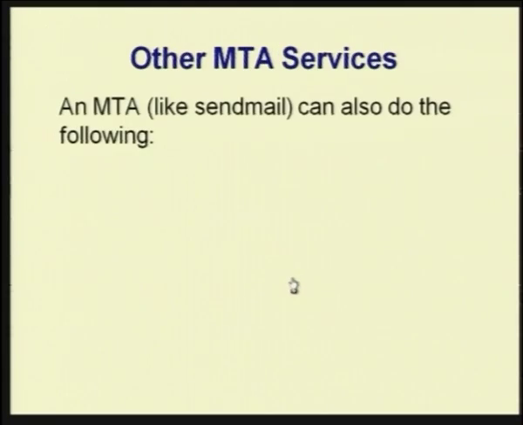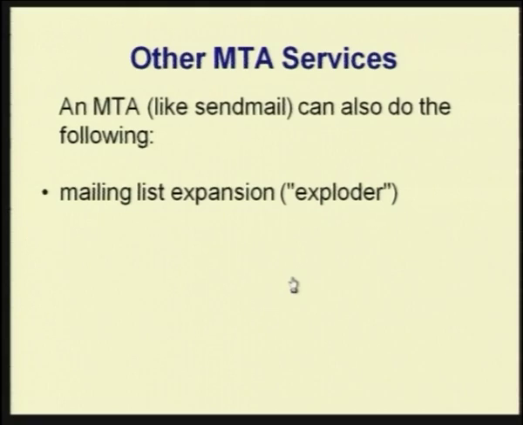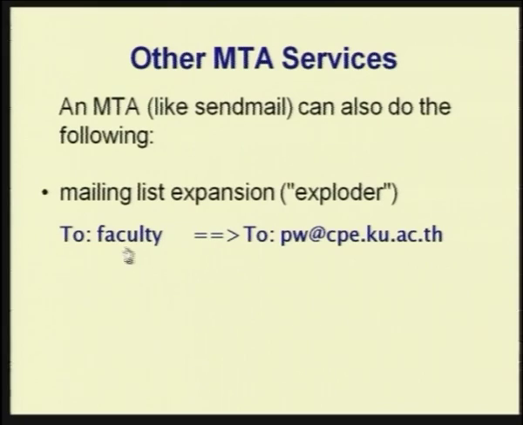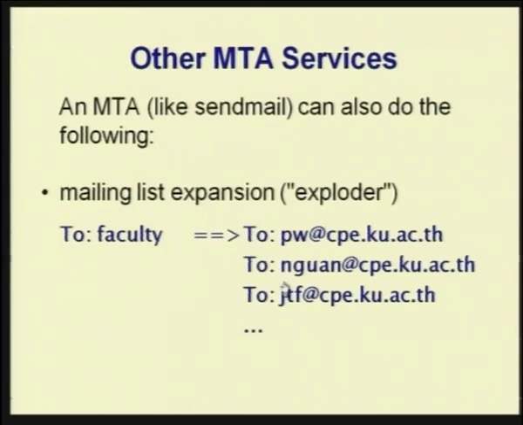Okay. Other mail transfer agent services are things like mailing list expansion. Now I just told you that you could have groups and you could expand the group email ID to correspond to the mail IDs of all the people who belong to this group. So when you say to faculty, for instance, it would expand it automatically to the different people who are there on that particular list. All these can be done with the help of the MTA or the mail transfer agent.